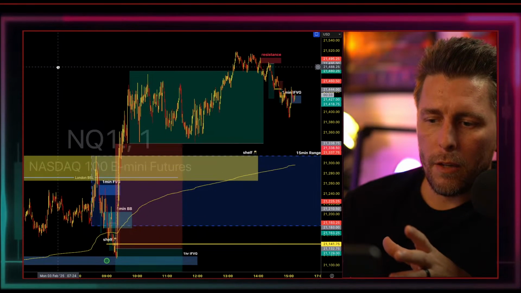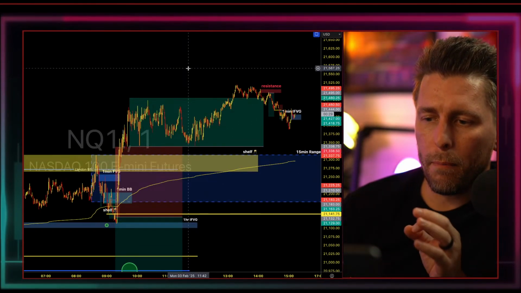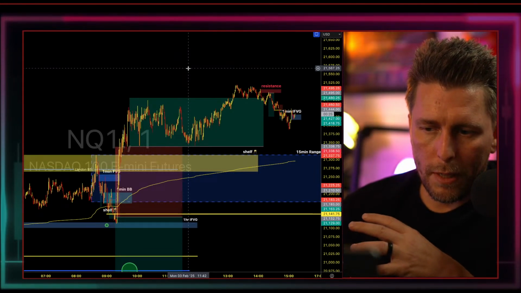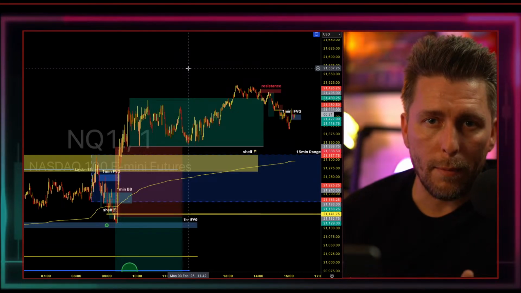Now I'm not saying that you're going to win every trade. We had 1 loss, 1 break even today. It's going to happen, right? But so many tools in the tool belt. You need to add tools to your tool belt. There is not just one strategy out there that's going to win all the time in different market conditions.